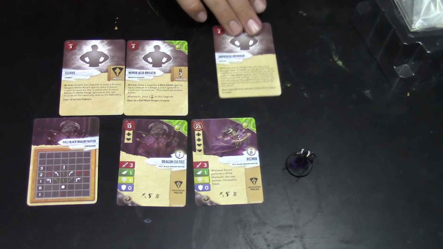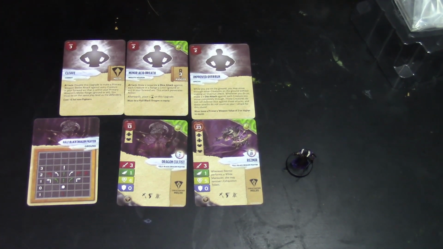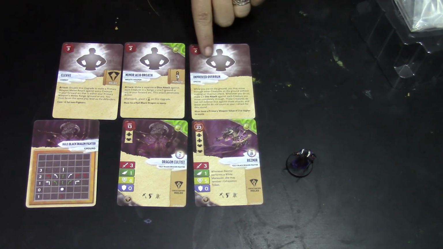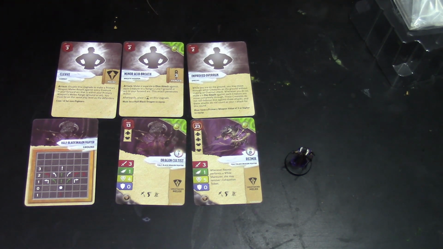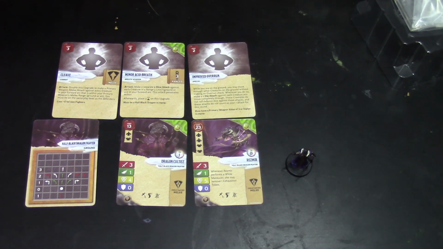It's okay. I think since you only have the 2 heroic slots, Cleave and Minor Acid Breath are definitely... These ones are attacks. They're both attacks. This one is an existing ability that is always there. It's true, but I'm merely looking at available slots. I think Minor Acid Breath and Cleave are too good to pass up, which is why you leave Improved Overrun at home.